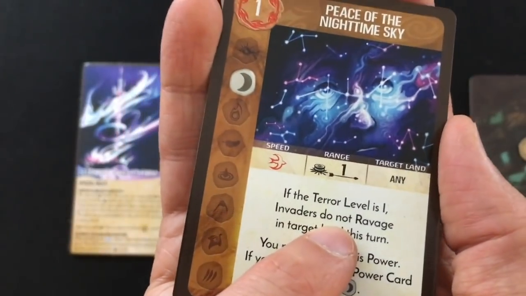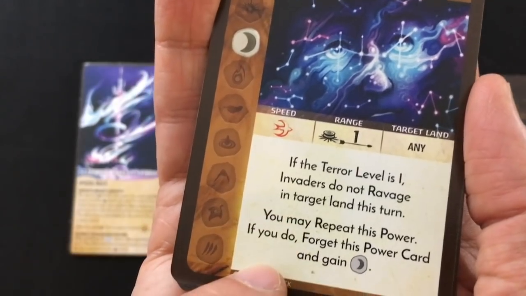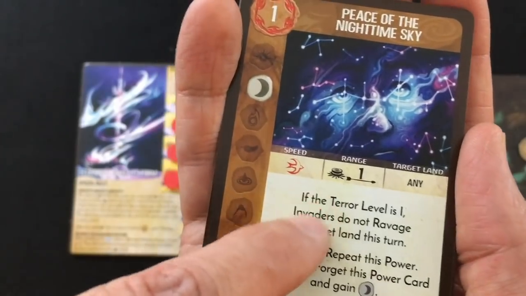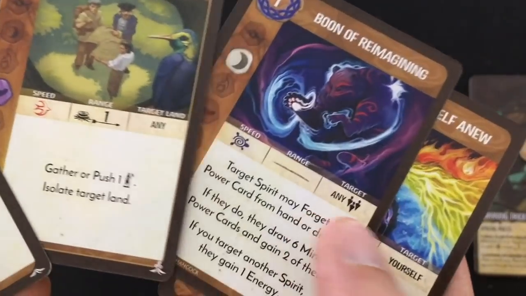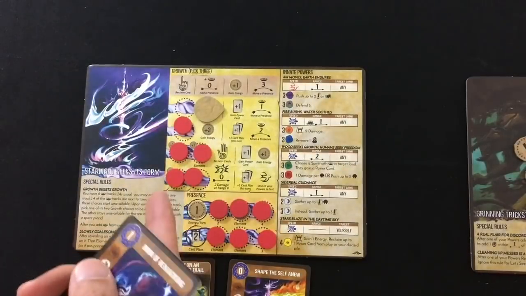But while the terror level is 1, so I definitely want to keep it too long, invaders do not ravage in the target land this turn. And if I forget it, I can make them not ravage in another place as well. So it just kind of bides my time from them destroying stuff while I try to get better stuff in my hand. But yeah, I'm going to set them on an ever-twisting trail and shape the self anew to get me some more powers. Oh, and I didn't choose my third growth, did I?